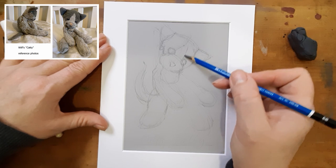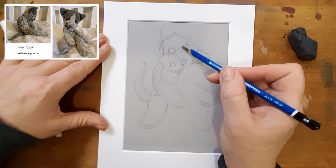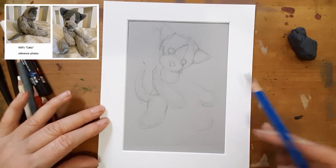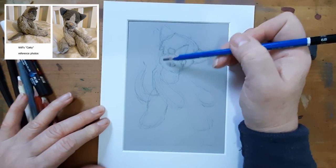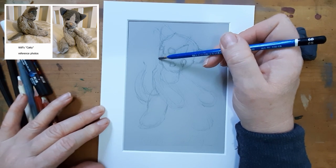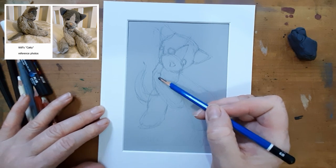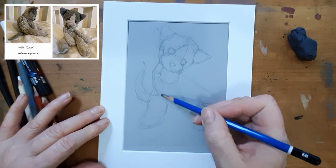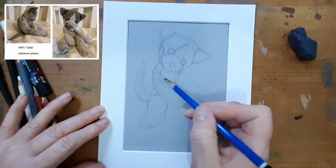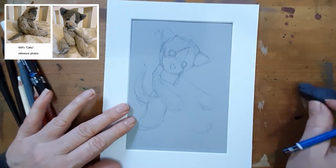And then I'm looking at this. I can see that that edge there isn't straight, but I'm not going to go to that level of detail at the moment. I'm just really looking for the big shapes. So trying to imagine, if Catty was to step off the page, would it be the Catty that we see in the photo? Okay, right. Some wonderful texture to go on later. That's a lovely kind of loping, sideways, twisty pose, which is a really good one. I think Catty's a very good model.